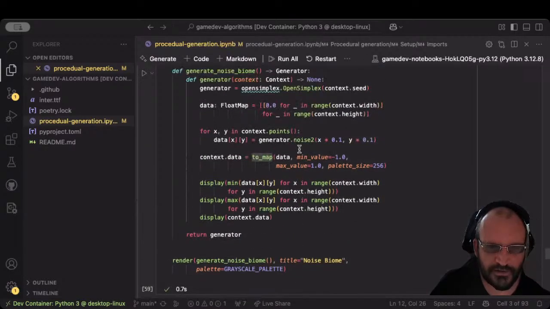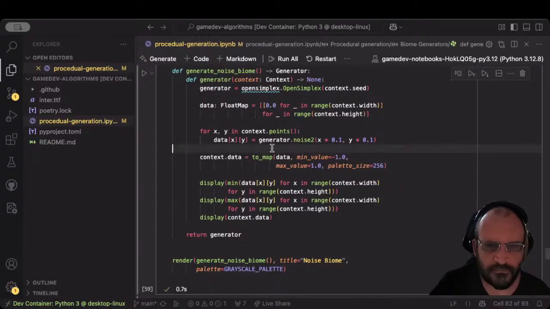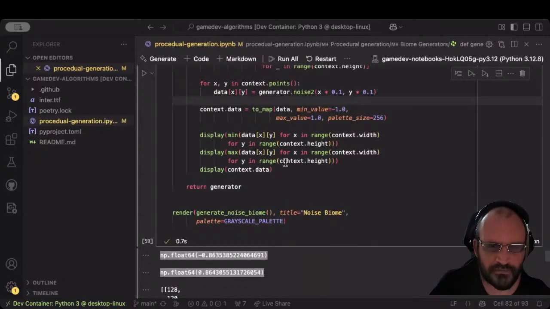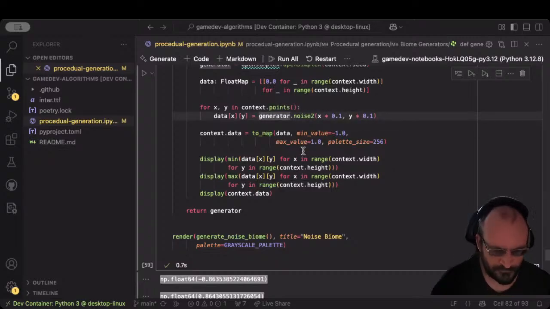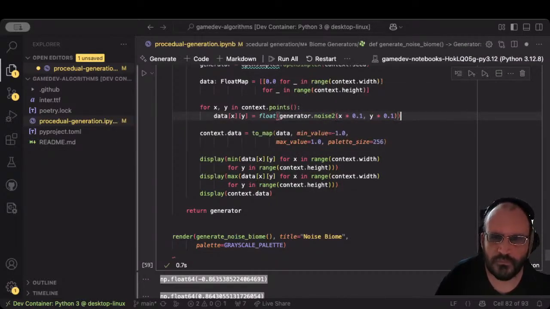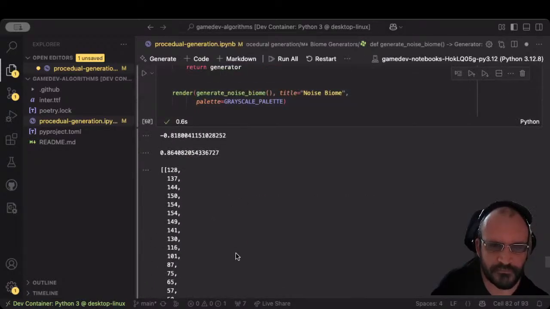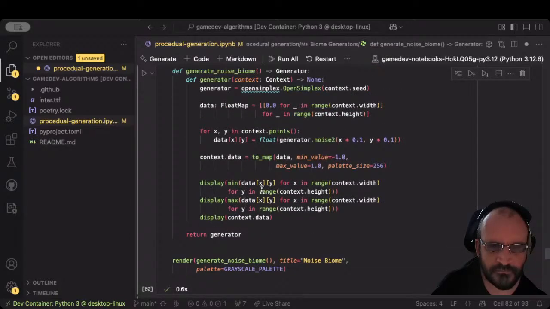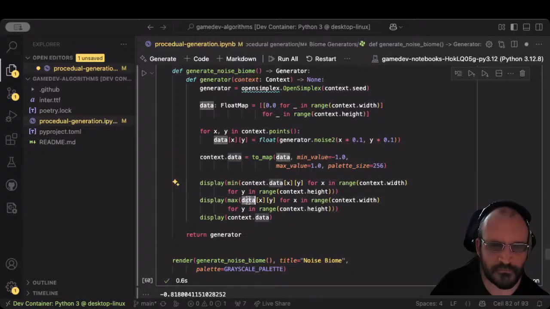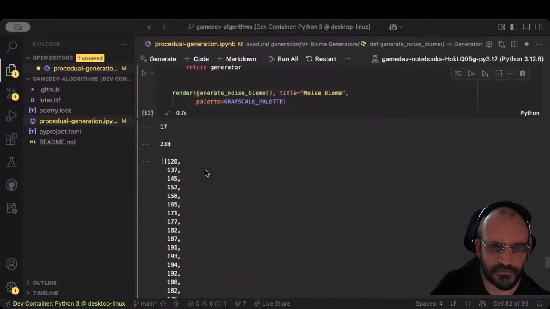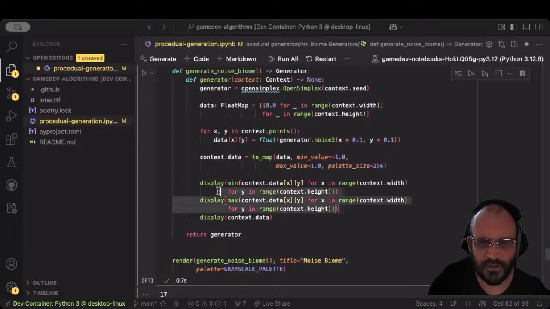That is interesting. Why is this outputting numpy values? So it looks like we're mapping things correctly. I'm just not sure why the palette isn't being picked up.